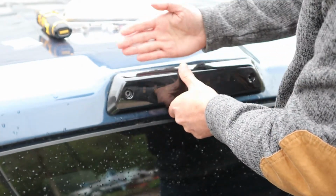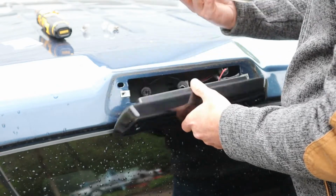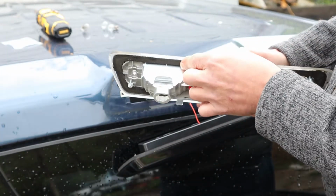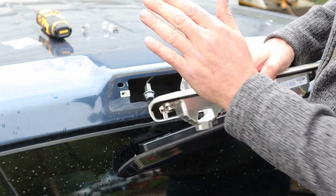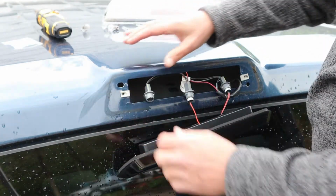It does stick out a little further. The weather seal. This one, the weather seal is nice and tight, and the lens fits directly up against the body.